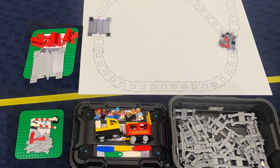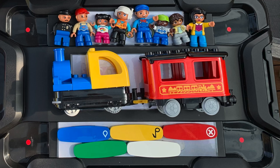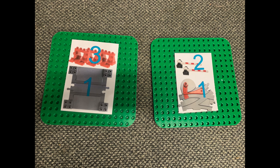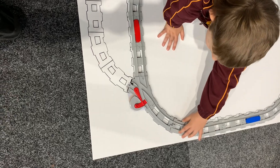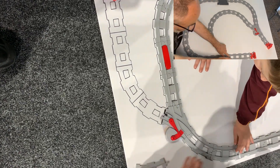I spent a fair bit of time at the start sorting out my kits. I've got five kits and I've made the boards and I've got them all sorted for them at the start of the lesson. It looks a bit like this. It only takes a couple of minutes to set things out. On the top of their lid they've got pictures which explain where everything goes — especially at the end when they pack up, they put all their people at the top, their train and carriage, all their coloured pieces. On the back of some green plates I've got all the important pieces which they can identify and stick on the track. Once they've stuck those important pieces on the track, they get into their tub and put all their actual track pieces to match up the layout on the board. I spent a lot of time making these boards and traced around them with a permanent marker.